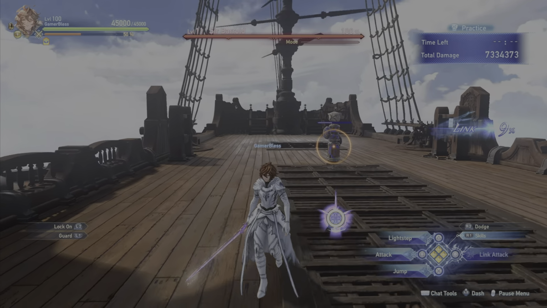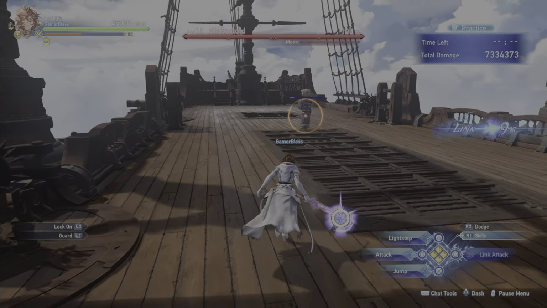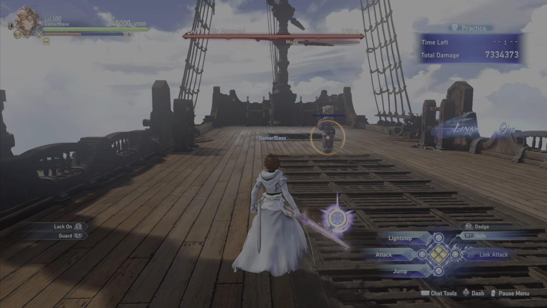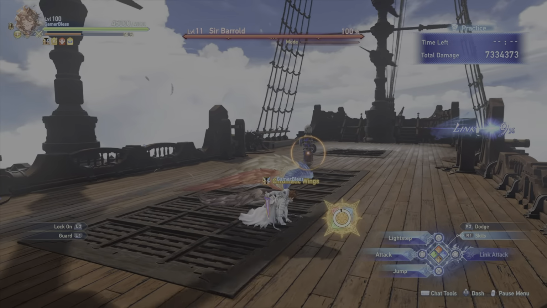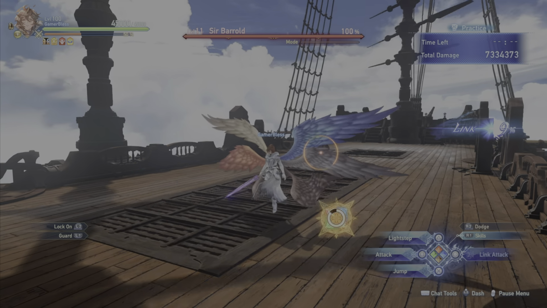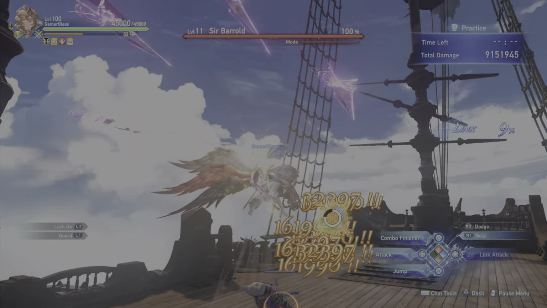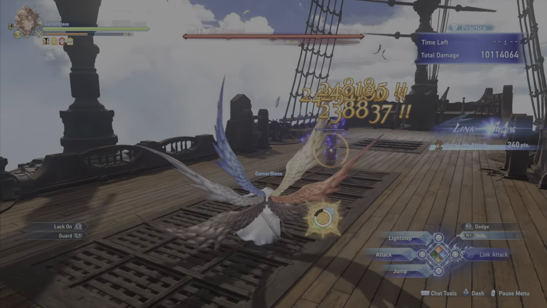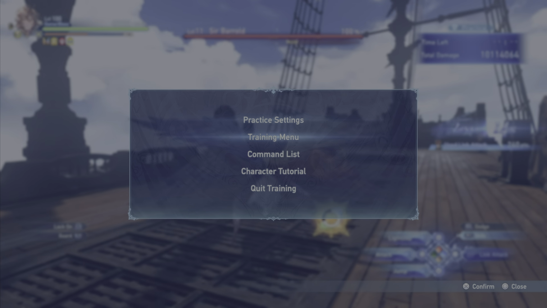Now, another way to do it. Well, hold on. I might as well show you the gauge or the angel phase since I have this maxed out already. So the easiest way to maximize damage, and probably the best way, is just do this when you have the skill. Oops, I messed it up. Hold on, let me just restart that.